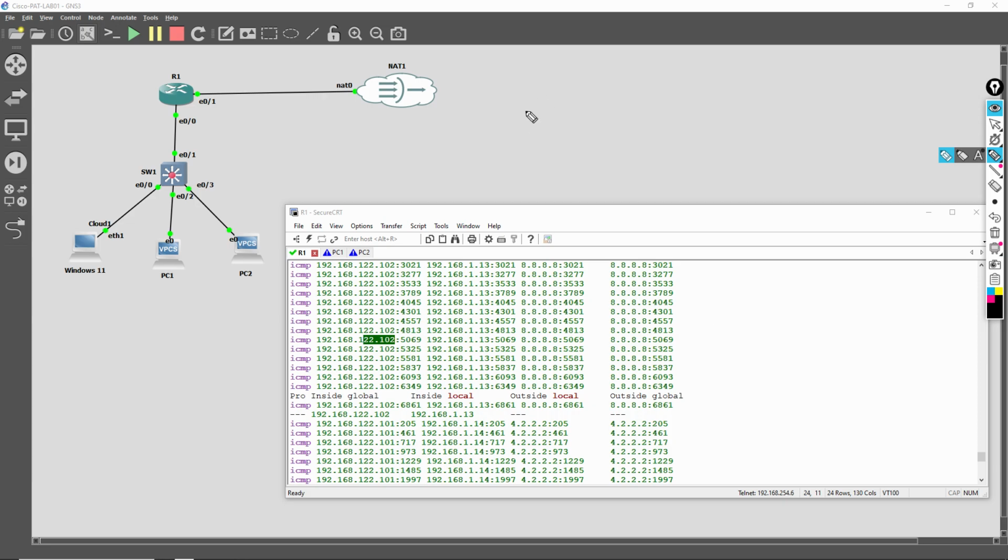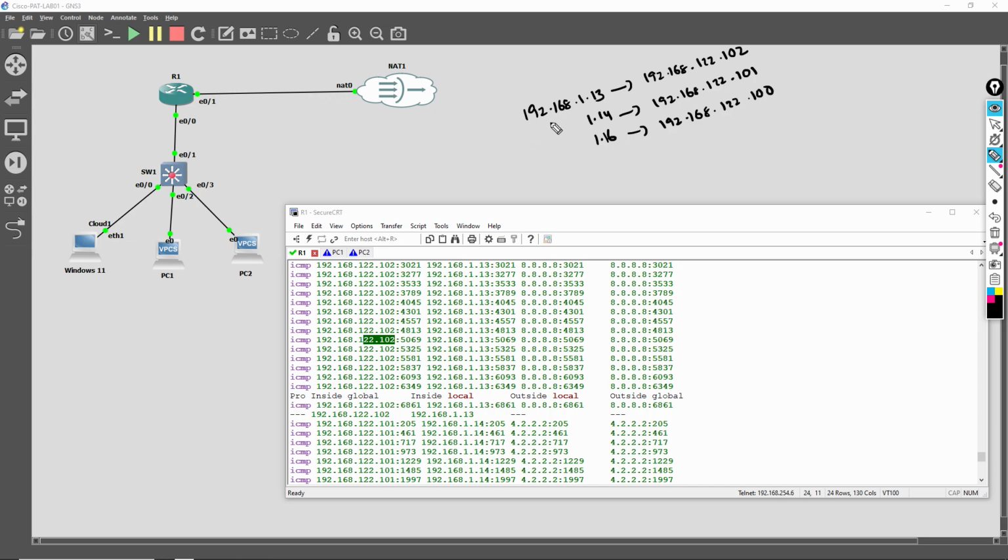So here you have private IPs 192.168.1.13, 1.14 and 1.16, right guys? So this guy 1.13, let's consider he's using which public IP? 192.168.122.102, and this guy is using 192.168.122.101, and this guy is using 192.168.122.100.